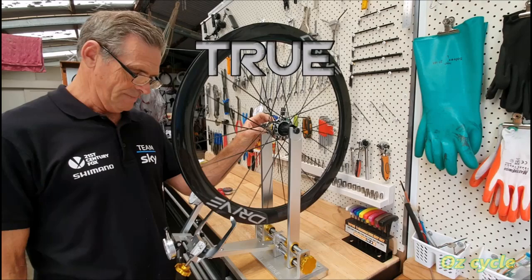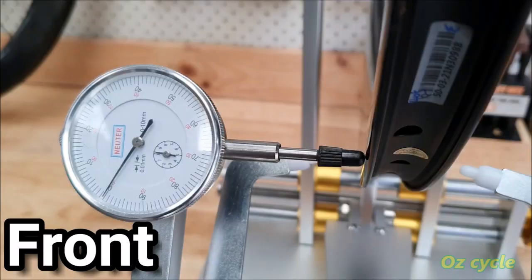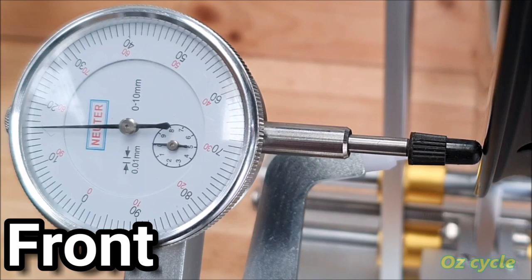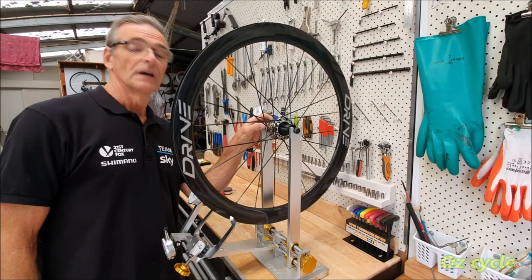Front wheel. This is the lateral true, or commonly called the sideways wobble. The indicator going up and down at regular intervals usually occurs because the spokes pull the rim slightly out of shape where they join the rim. So it looks like the maximum deviation on this front wheel is 0.42 millimeter. Rear wheel.